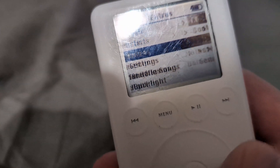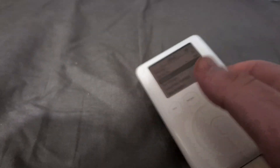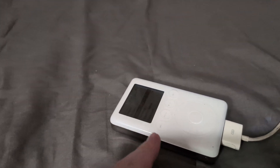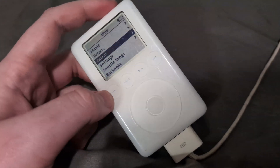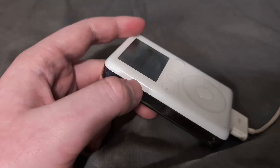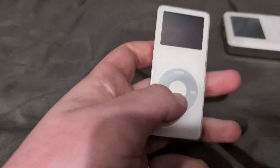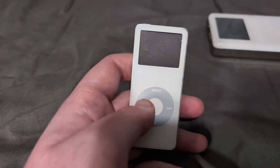Yeah, I think we do have two working iPods here, as much as I bought them expecting them to be broken. That for sure is an easy fix. The third gen is very, very repairable — there's parts and everything available for them. Whereas the first gen Nano is rated on iFixit as very difficult.